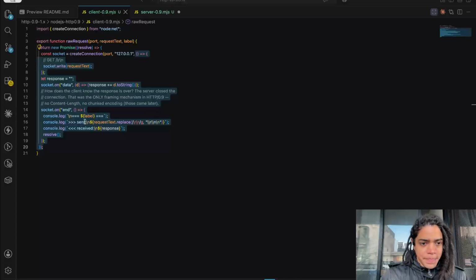Exactly. It wants to initiate a connection to a given socket. This is what we are going to do.